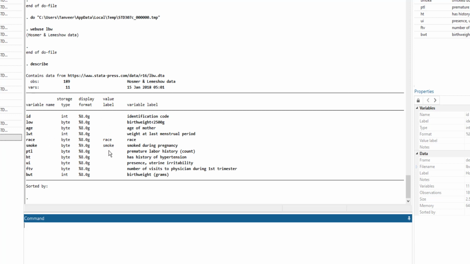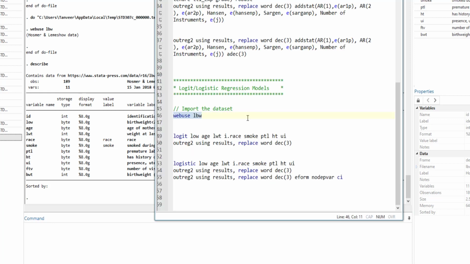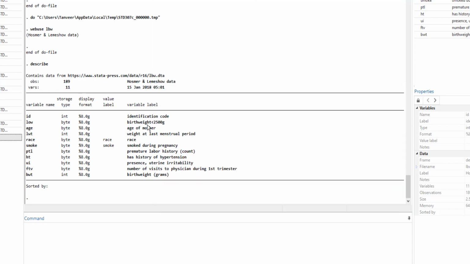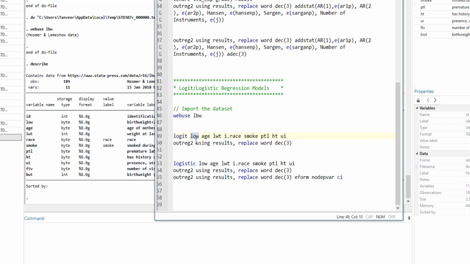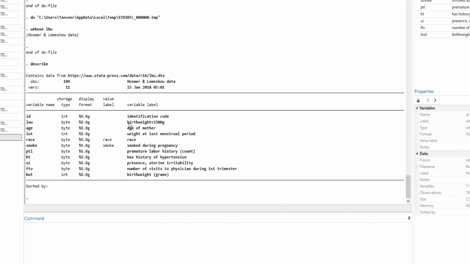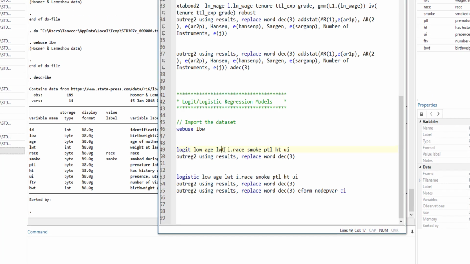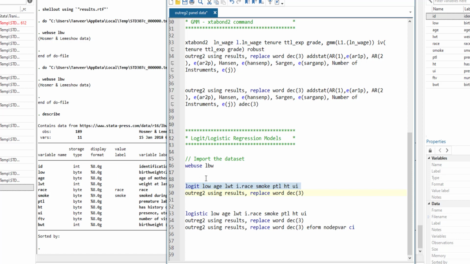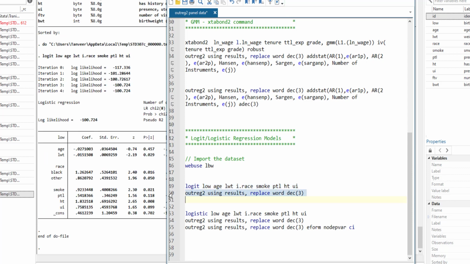The categorical variable that we have, which is the binary variable in this case, is the low variable, which tells us whether the birth weight is low or not. So if the birth weight is less than 2500 grams, then this would have a value of 1, or 0 otherwise. So this is our binary variable. So we run the logistic regression, and the command that we use is logit, the dependent variable and the independent variables. Then we report it, and we have used the simple way of using it.